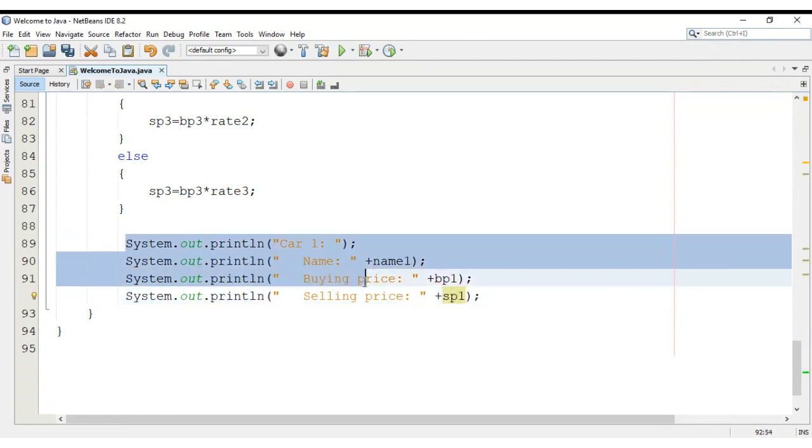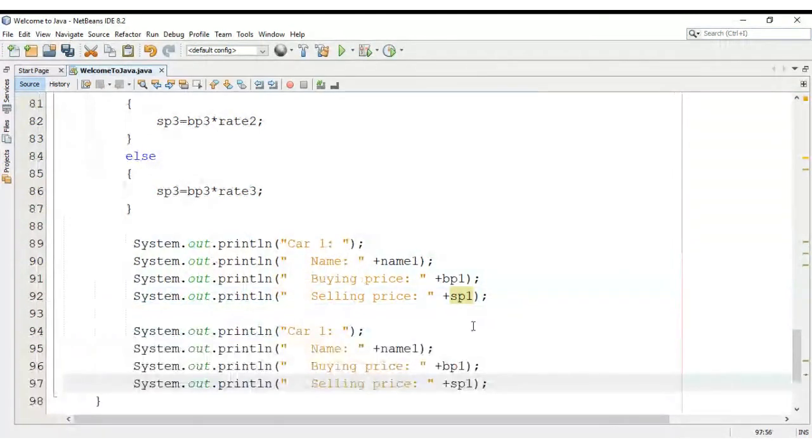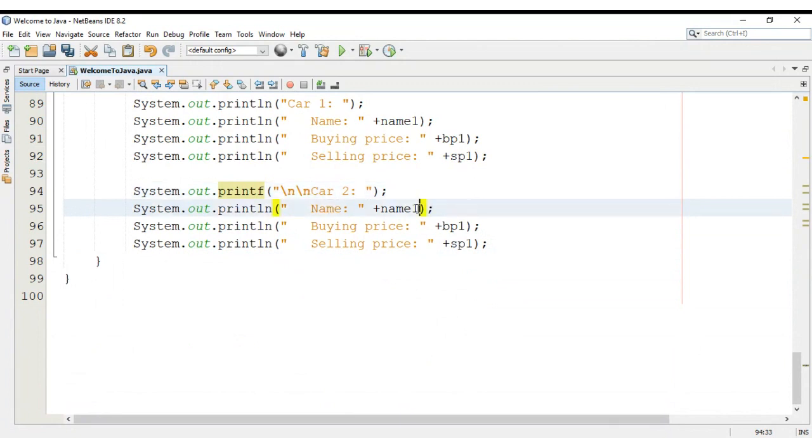Then we can copy and paste this so that it can also display the details for car 2. I'm going to use printf. Then I'm going to use \n so that it is in a new line altogether. So name, this is name2, this is BP2, this is SP2.